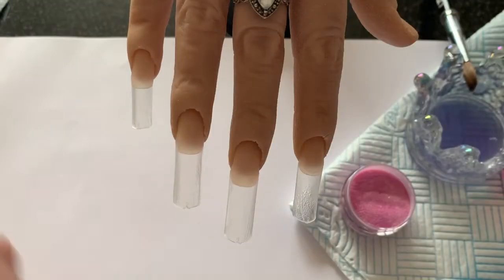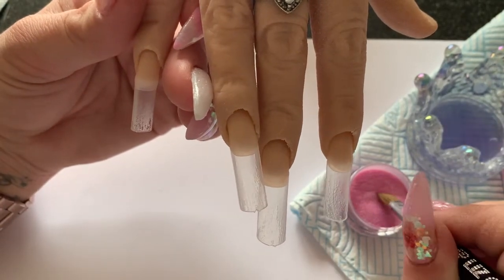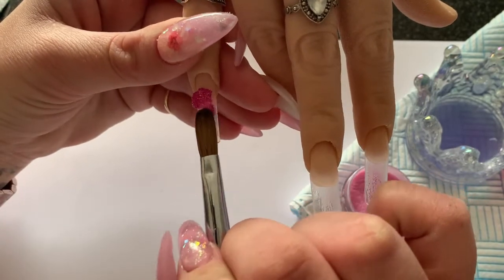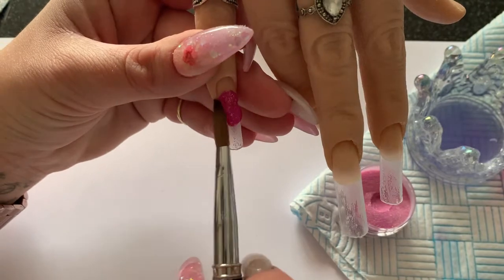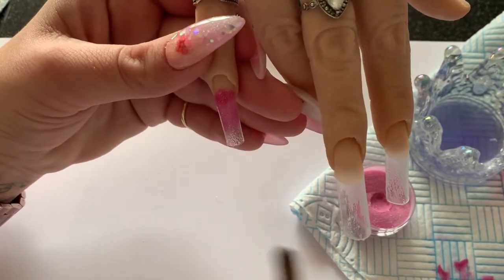In today's video, I'm going to be using acrylic from Incandescent Shine, Enchanted and Venus, along with the Holographic Butterfly decals. So I'm only going to be showing two nails being done, as the four nails that are in this set are all the same.